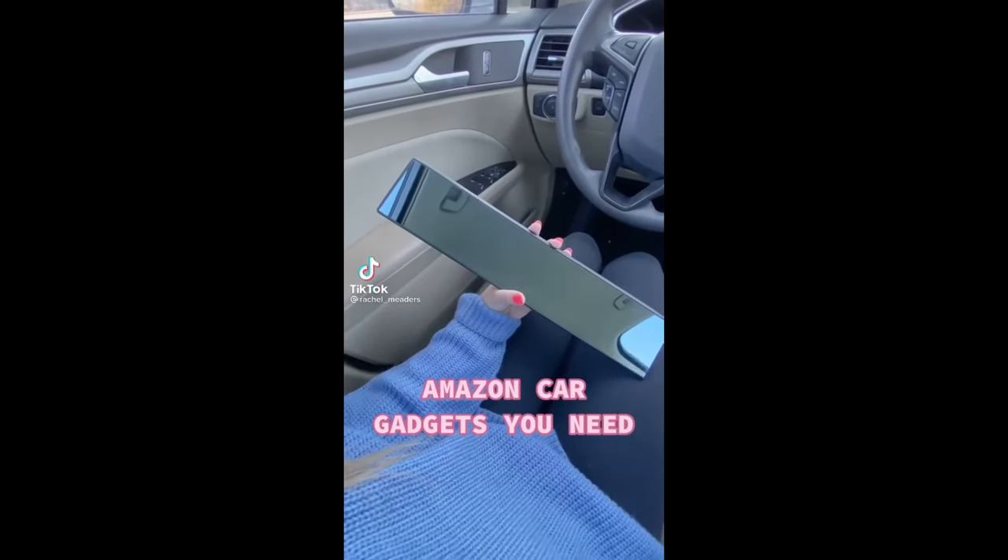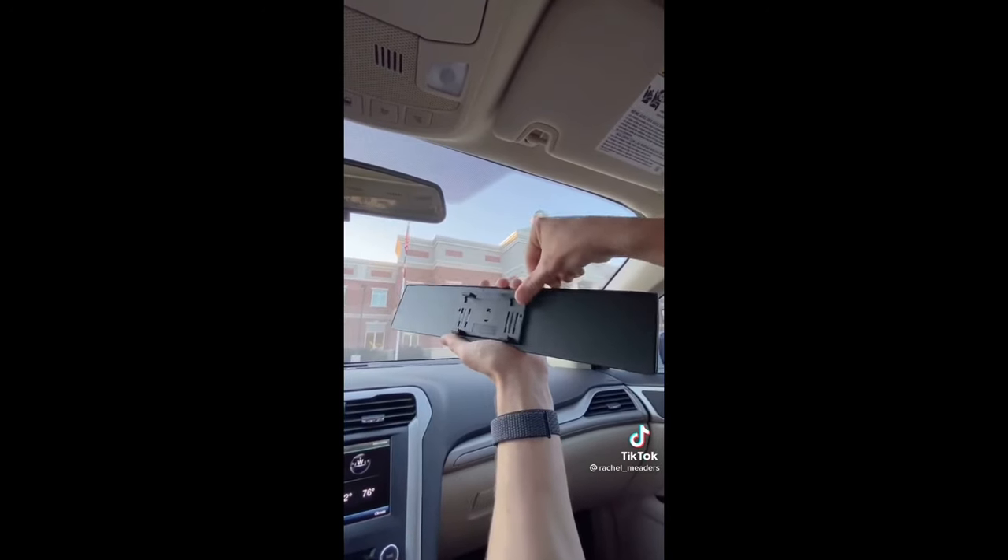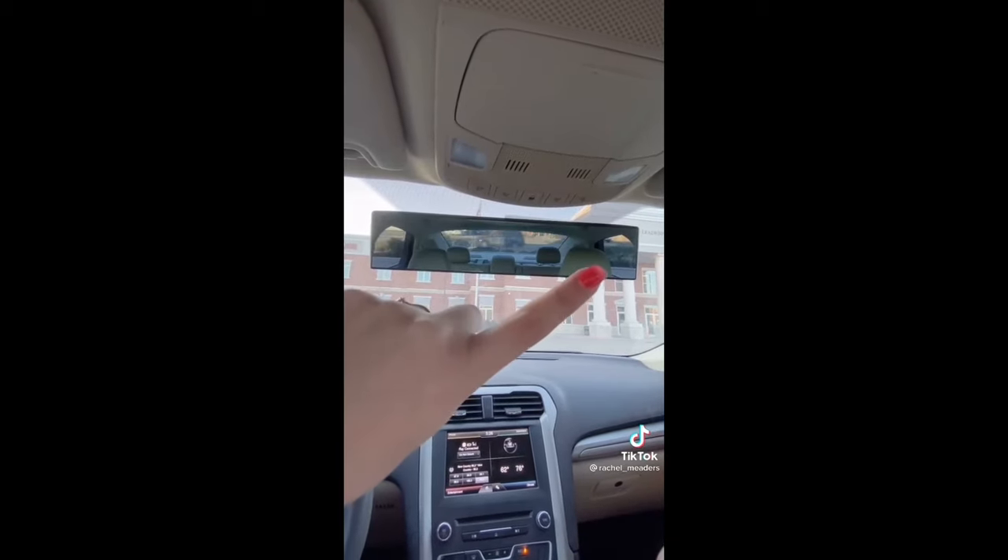This is probably the best product we've ever found for the car — a wide angle panoramic rear view mirror that can fit any vehicle. It completely eliminates your blind spots and gives you a wider view than your original mirror. It attaches using a spring clip on the back, and just by looking in your rear view mirror, you'll be able to see if there's a car in either of your blind spots without turning your head.